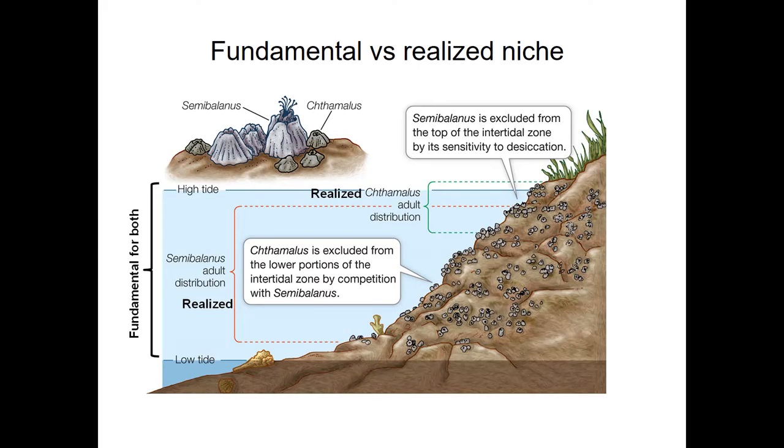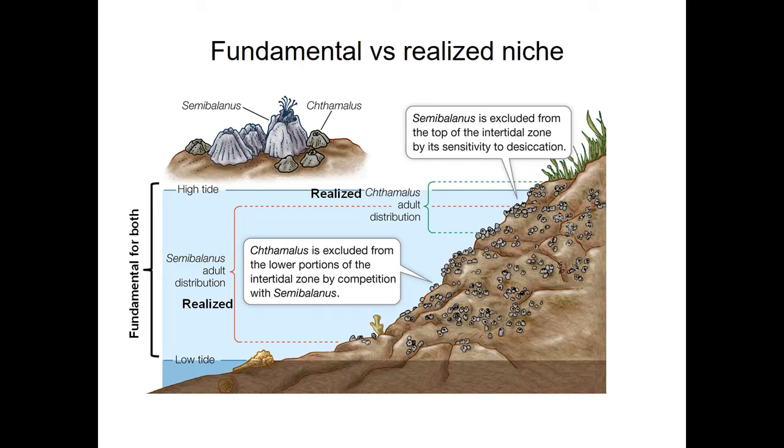And one of two things happens. Either what we would call competitive exclusion happens, where one species completely overruns the inferior species and leads it to be extinct, at least from that area. Or they can have what we call competitive coexistence, where two species manage to coexist with each other despite sharing limited resources.